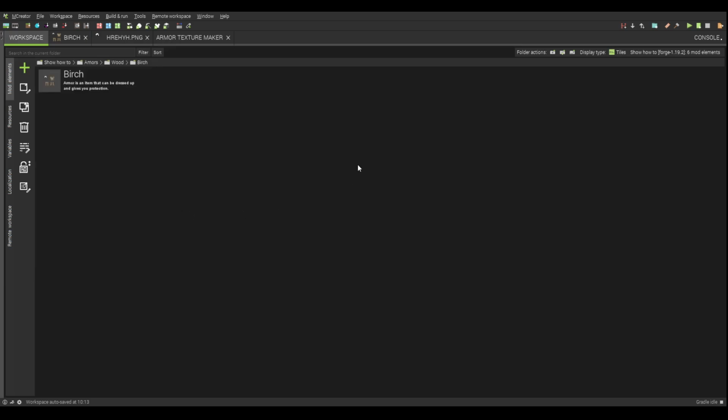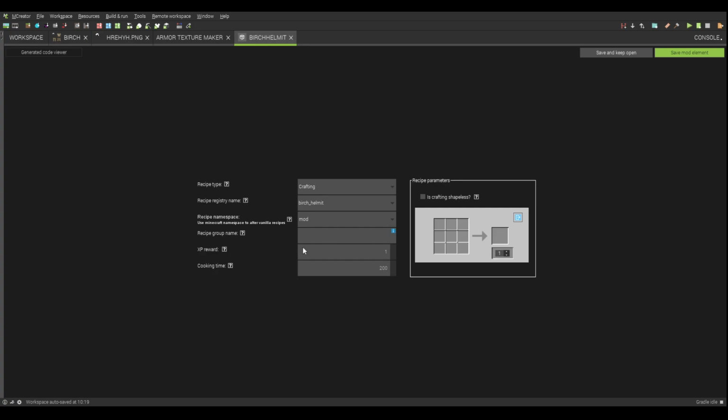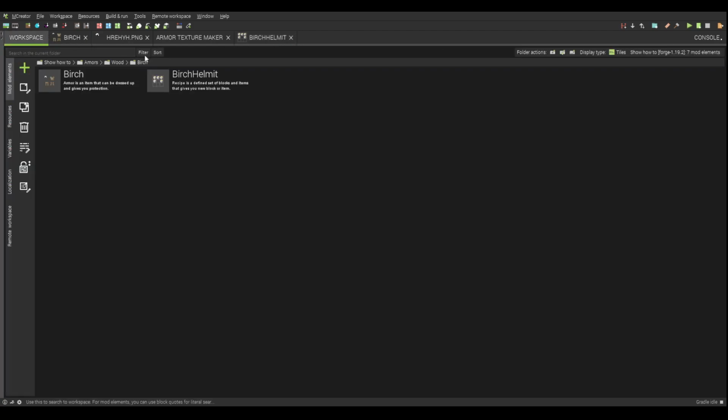And then how you make a recipe is birch, and then for spaces you put underscores. That would be helpful if you do not mess with anything over here. And then you just go in here, click it, go in here, and then you click your item that you're using. And then you just do that for whatever you want. You make your recipe for whatever you want. I'm going to go with the no helmet recipe. And then you hit save and keep open. You do that for anything you create, and there you go.